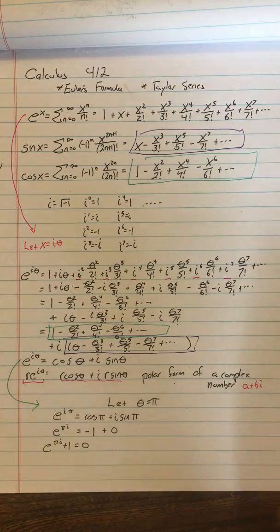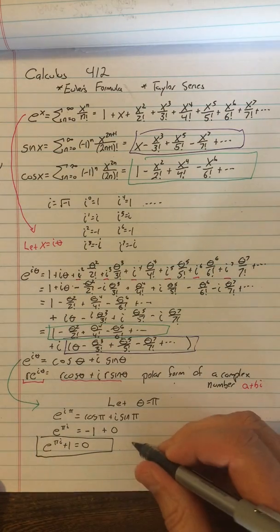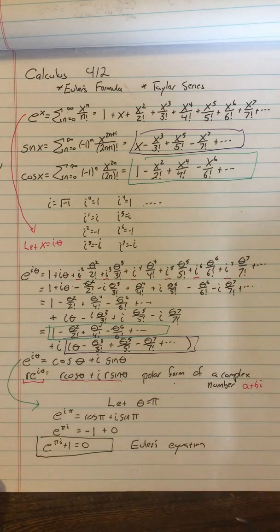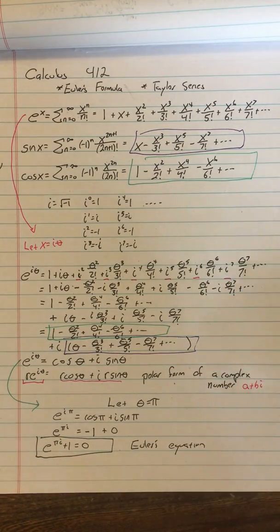My guess is that a group of people like you have seen this before. This is Euler's equation. It's very famous because it's a simple equation that relates the 5 most fundamental constants in all of mathematics: e, pi, i, 1, and 0. There's a lot written about that. You can look up Euler's equation, or sometimes people call it Euler's formula, and find lots of cool videos about how cool it is. But I bet you've seen it before. And now, unlike most people who have even seen this, you know where it comes from, and you can show somebody where it comes from. Okay, next up, we're going to do Taylor series.